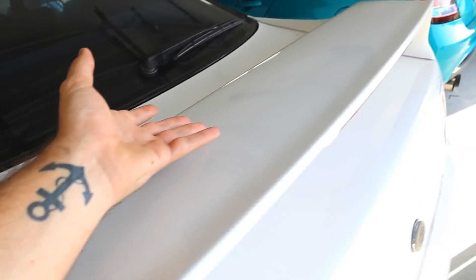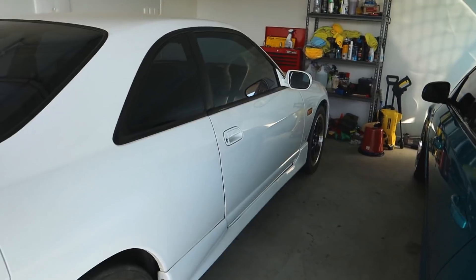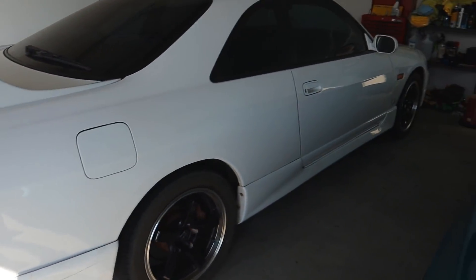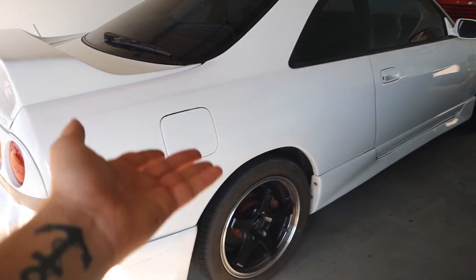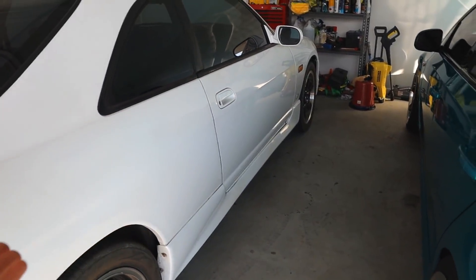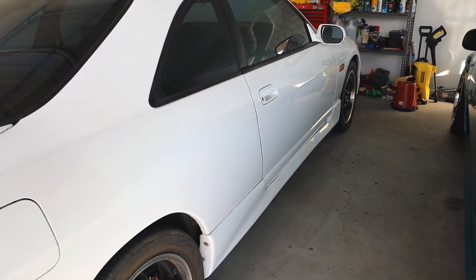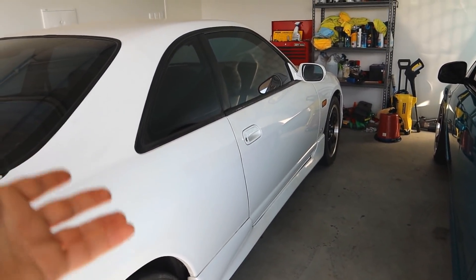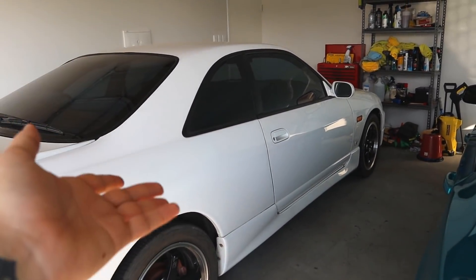This thing is in desperate need of a really long cleanup. You guys might be thinking it's a drift car and doesn't really need all this done — it honestly really doesn't, but this is just me. I still don't really care if this thing gets beat up on the track because I know I can pretty much polish most stuff out, but I just want to start fresh. I know this thing can be so much cleaner than what it is at the moment.